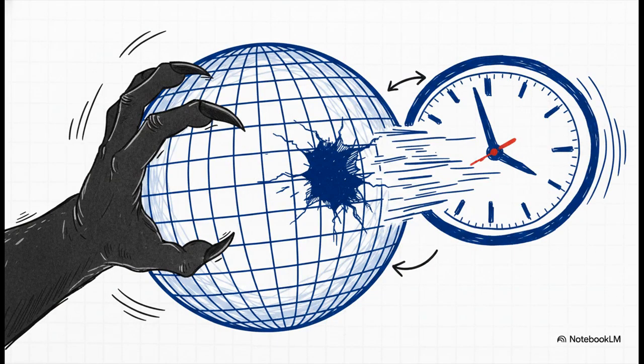As we wrap up this explainer, I want you to completely rethink how you look at the news. Next time you see a headline flashing, "Major Zero-Day Discovered," do not just scroll past it like it's another minor tech glitch. Understand what that actually means. In that exact moment, there is a global, unpatched weakness in our digital infrastructure, and it is actively being weaponized out in the wild before anyone can fix it.